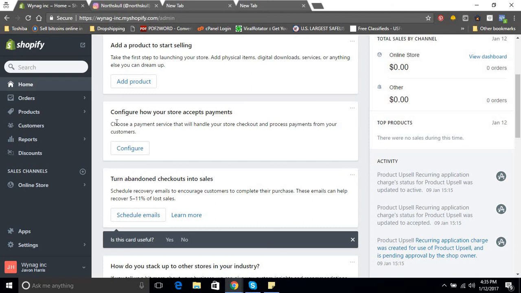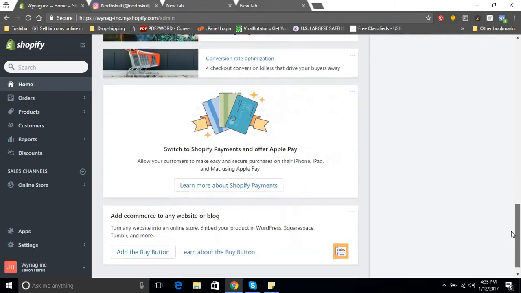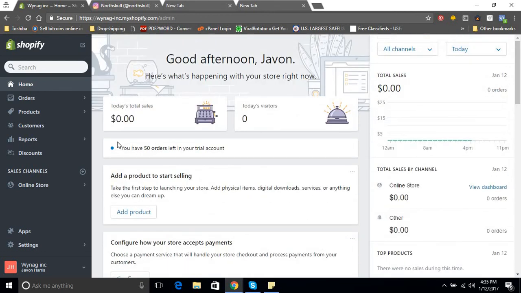Oberlo, product upsell, abandon protector, a few more apps. I'll actually go through and do different reviews on all the apps I currently use and how to set them up, and well, just show you guys.